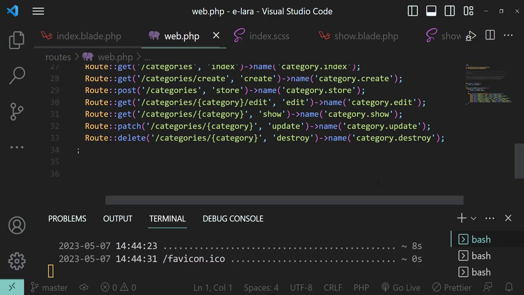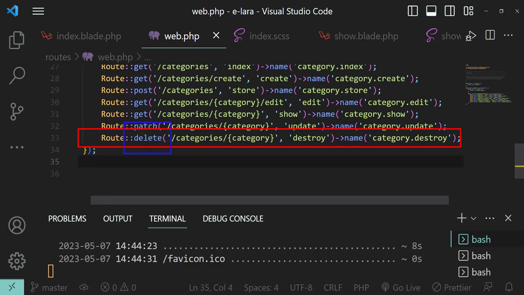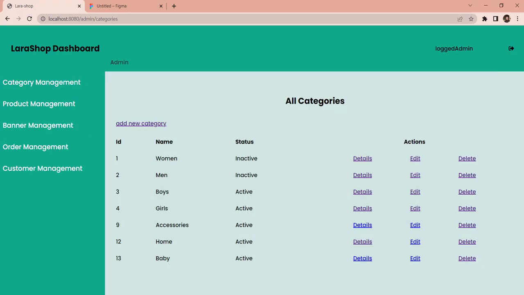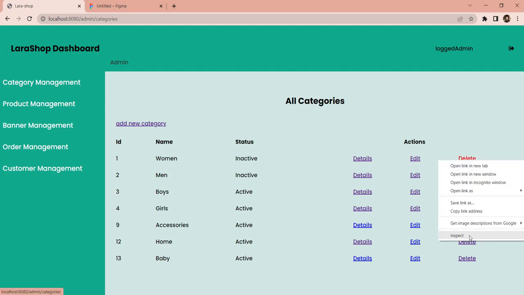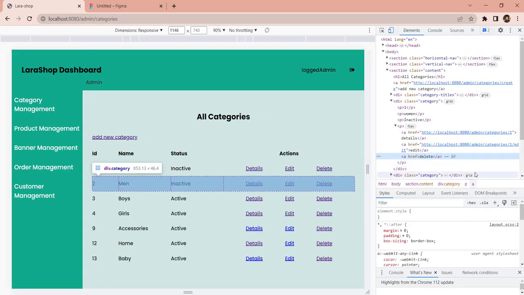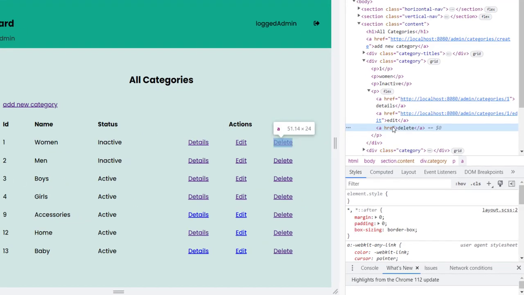So this is web.php, and if you notice, the verb that we have associated with the deletion of any category is delete. And for the same reasons, we cannot use an anchor tag to delete any resource like the one mentioned over here. So if we inspect this element, you can notice that this is currently an anchor tag. We cannot use this anchor tag either, because this will also send a GET request and we are supposed to send a DELETE request. So that means we have to make changes over here as well.